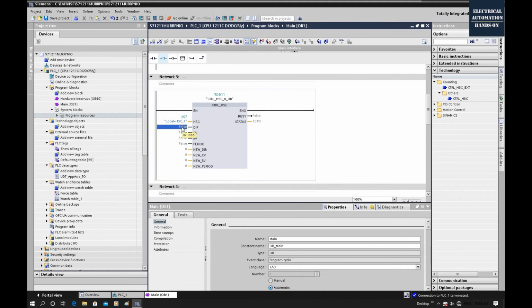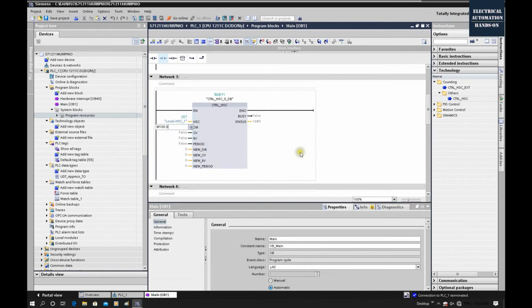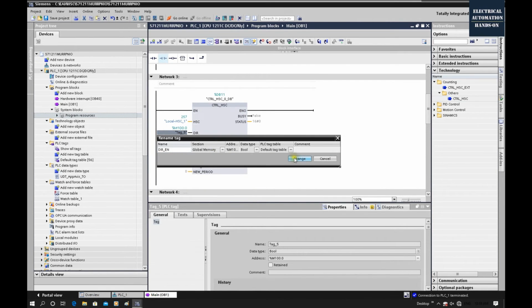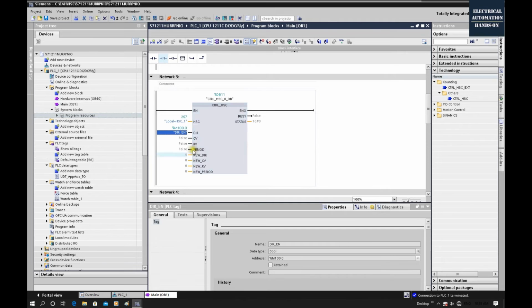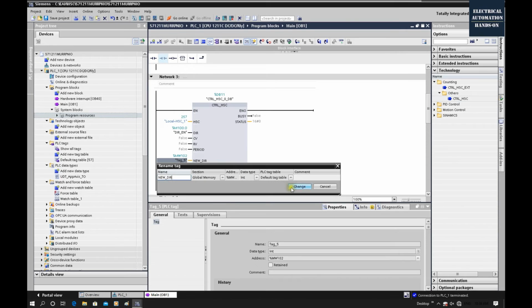And here we can set the direction control command. For example, here we can use our internal memory 100.0. Okay, this is the direction. So we can name this tag. We can name that DIR in. And the actual direction setting comes from here. Keep in mind, this is an int, an integer. So we can use MW102. So this is a new direction value.